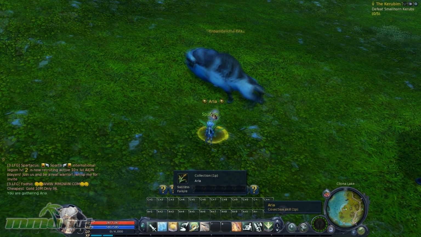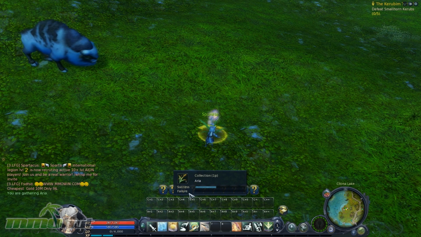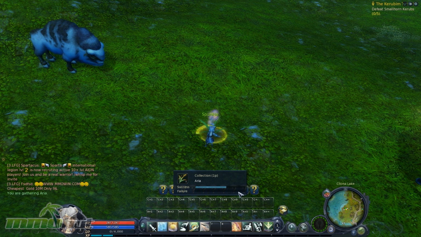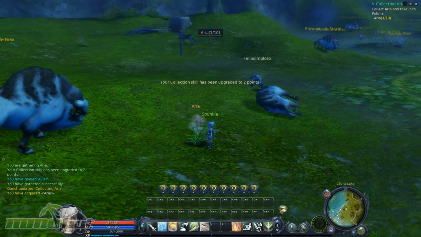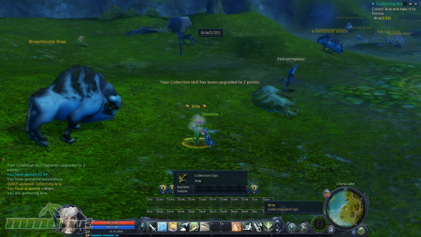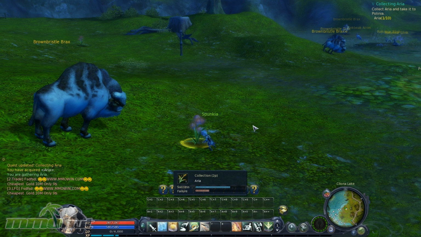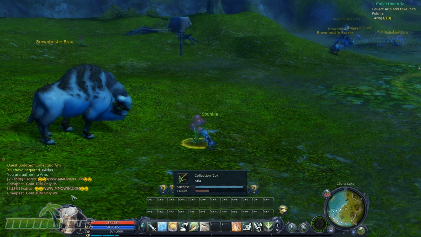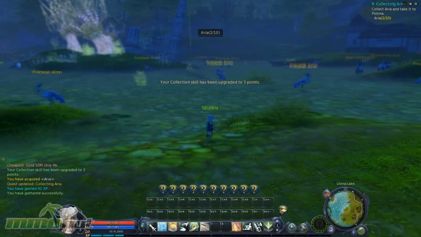By right clicking on this area, as you can see, it'll start doing a success or failure bar. If the failure bar reaches more than the success, then of course you fail. But right now we have a perfect ratio, or almost perfect. Oh, failure's catching up. But it looks like I am going to get the collection points for 2. So I did gain 2 levels. And one nice thing is you can collect on the same spot more than one time, which is nice to see. So your collection skill has been upgraded to 3 points.